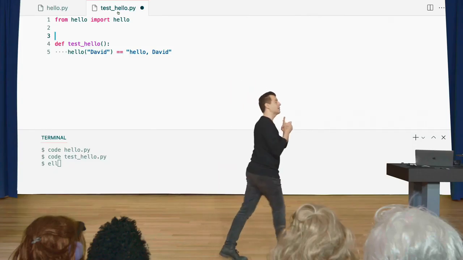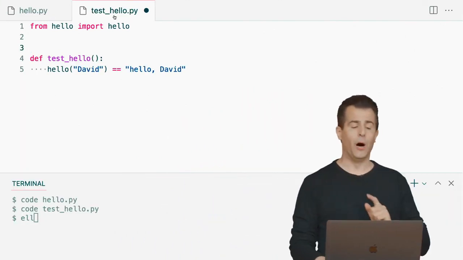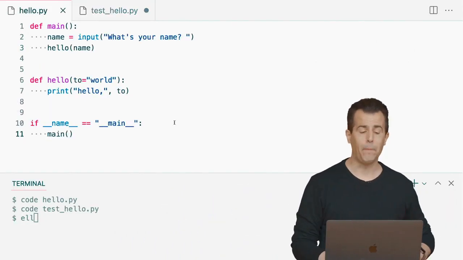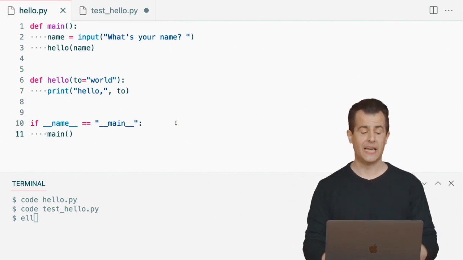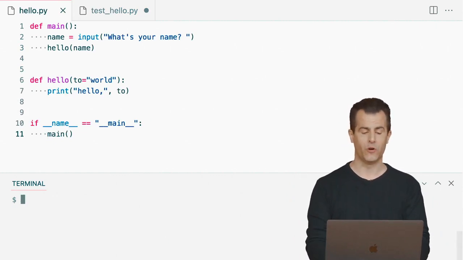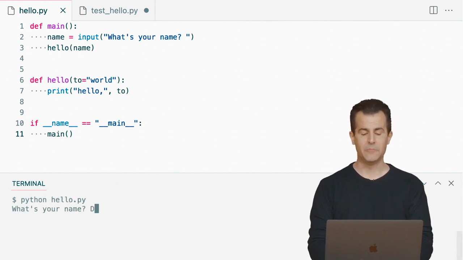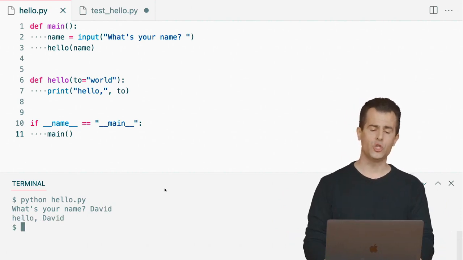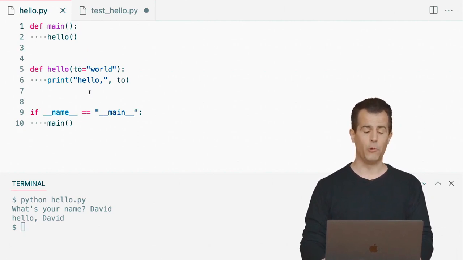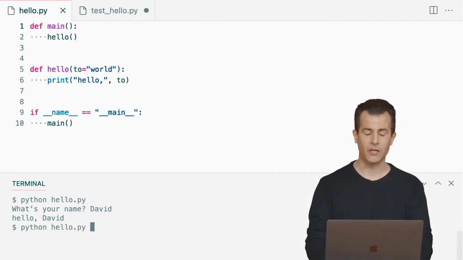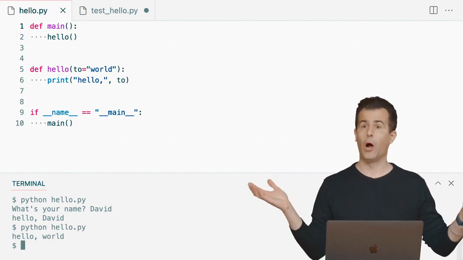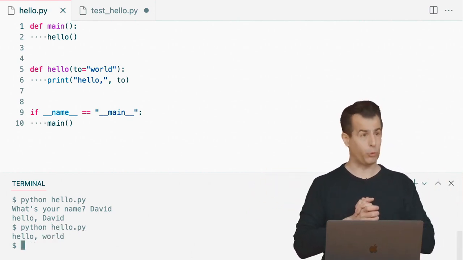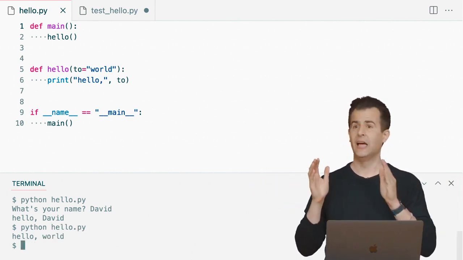OK, that is actually not a bug here. So let me stipulate that in hello.py, this code actually does work as intended. And let me go ahead and test it manually just to demonstrate as much. Let me run python of hello.py, typing in as my name David, and I see, in fact, that it says hello, David. If, though, I were to change this program and get rid of the name argument, get rid of the name variable, and just call hello, again running python of hello.py. This time, I'm not even prompted because I got rid of my input call, but it does behave as I expect. It does say hello world.